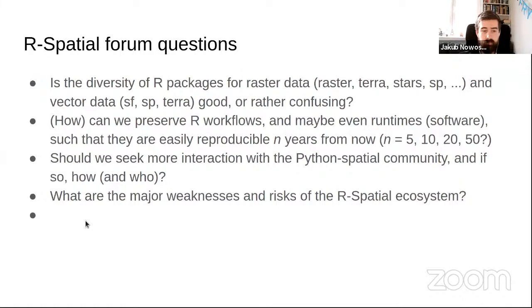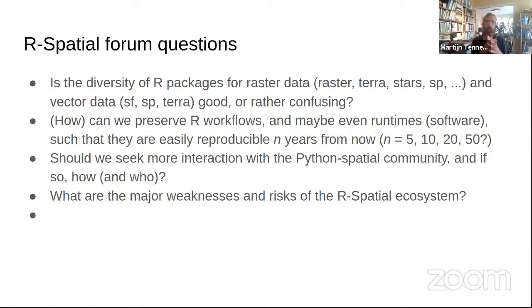Yeah, I wanted to continue on that. I see two dimensions. First of all, the diversity that we currently have, and second, the continuation over time. I think the diversity in the horizontal dimension, so the current diversity, is really good. For instance, in visualization, when I started with tmap, ggplot was not good at all in geovisualization. Now it is. But tmap gets better also, and it's just improving. And same with mapview. We are just building on top of each other. And I guess the same is the case for stars and Terra, etc.